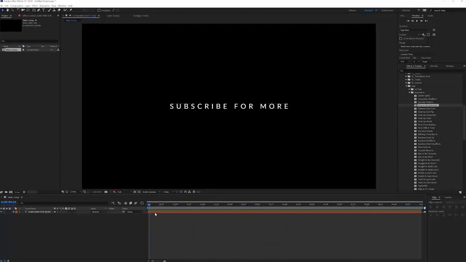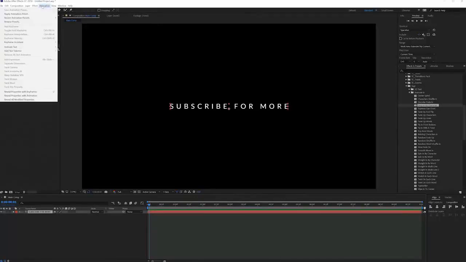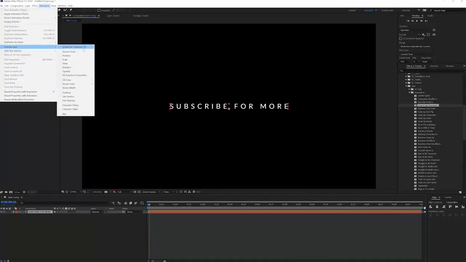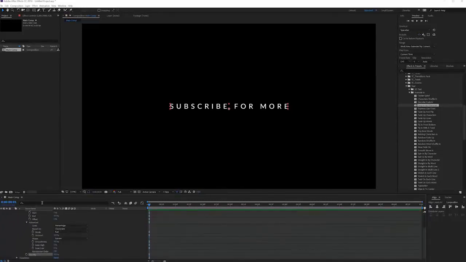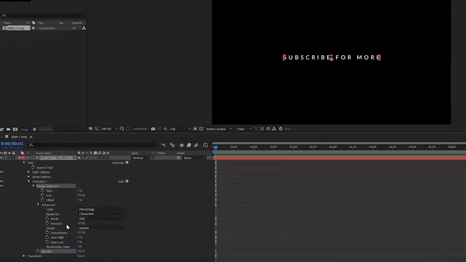So what we'll do is click on our text layer and go to the animation right here in the menu and go for animate text opacity, and there we go. We will see this in our timeline. So what we'll do is actually go to the range selector and go into the advanced tab so everything is open. I'm going to make this a little bit bigger so you can see it clearly, but we will animate our opacity to fade in. So if we're going to zero out our opacity and play with the offset here, we'll see that our text actually gets faded in like this.